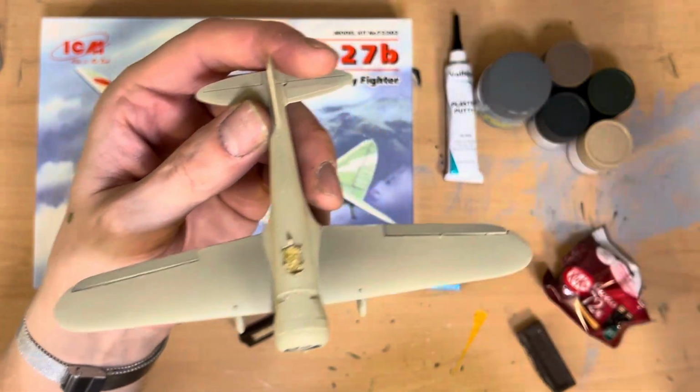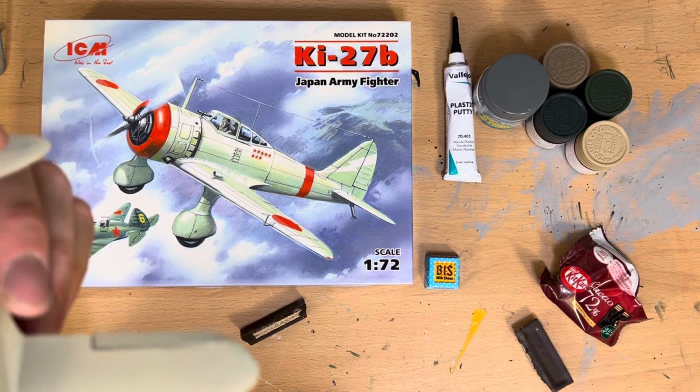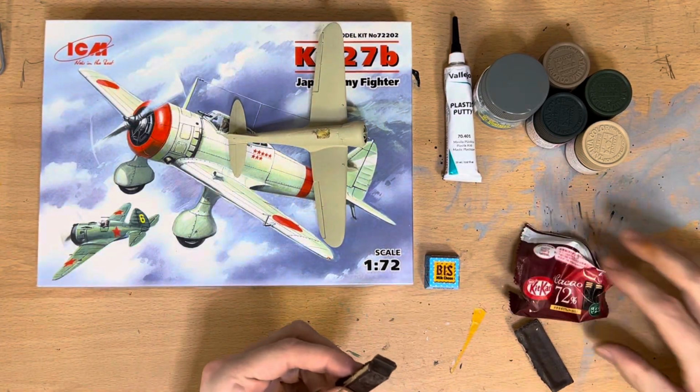So yeah, I think I've earned my sake today. I'm gonna finish this bottle off tonight while I'm painting this damn thing and eating this cacao Kit Kat.